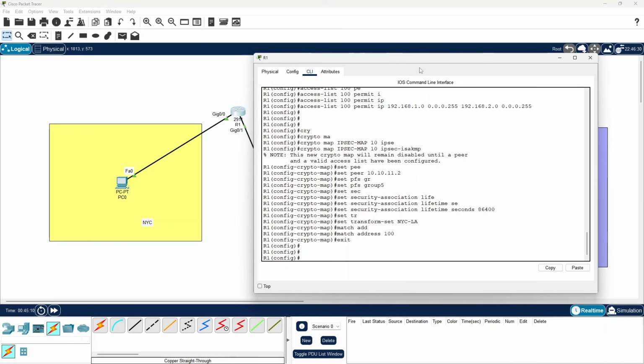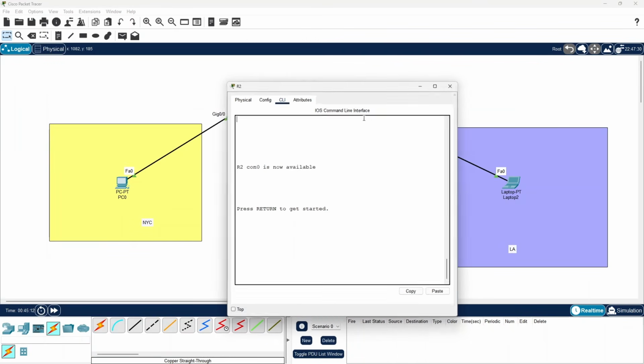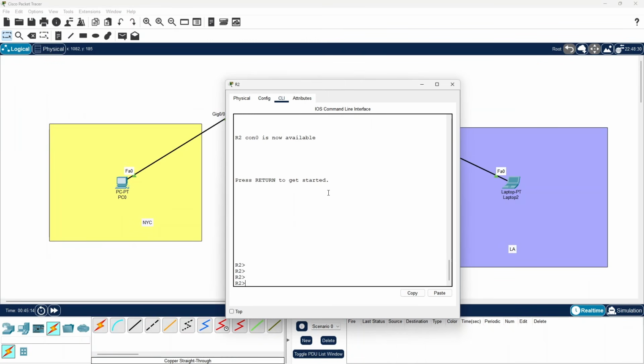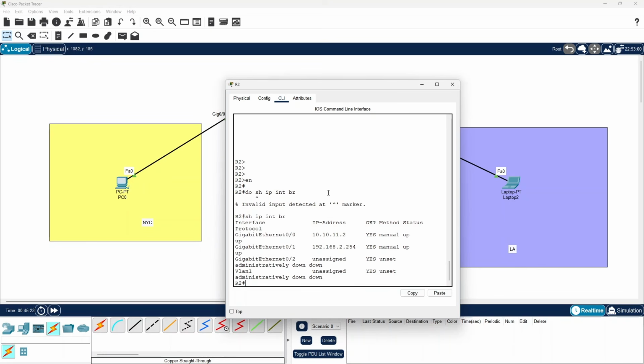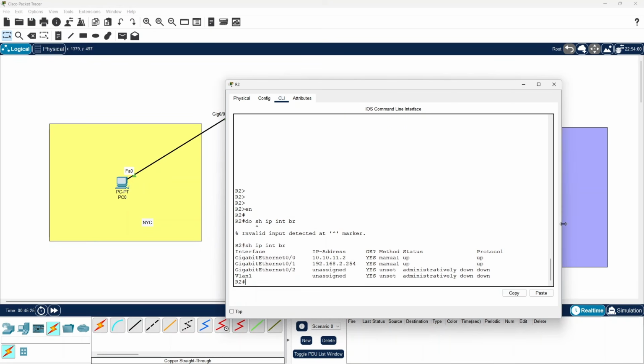Now, allow me a second. I want to show you enable, do show ip interface brief. Sorry, show ip interface brief.